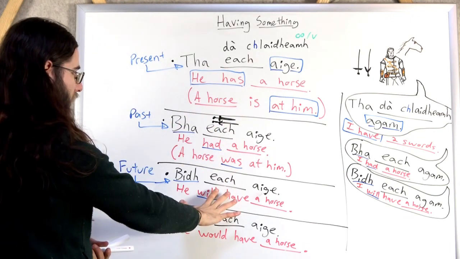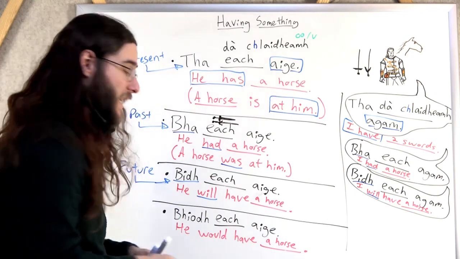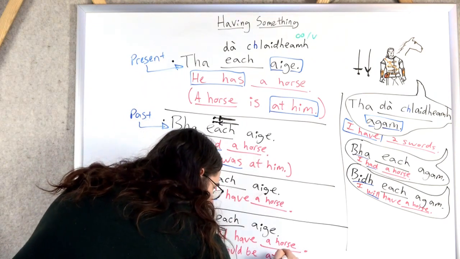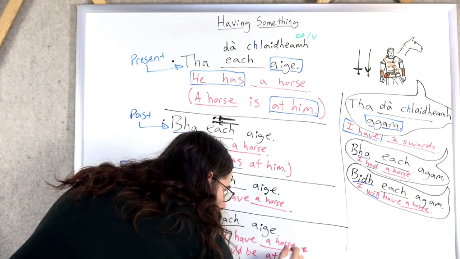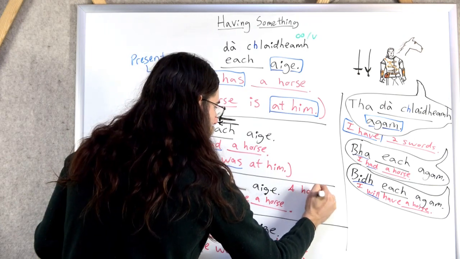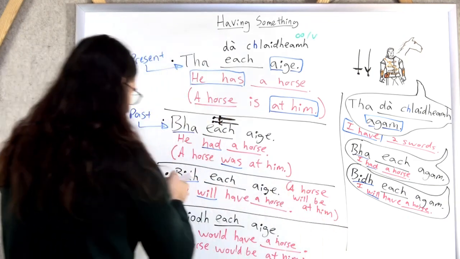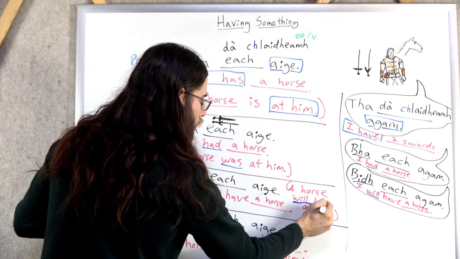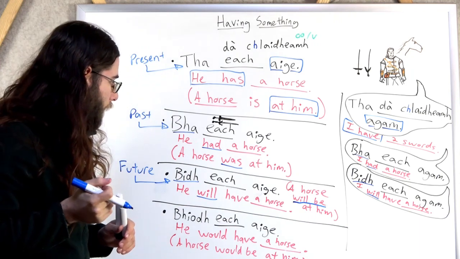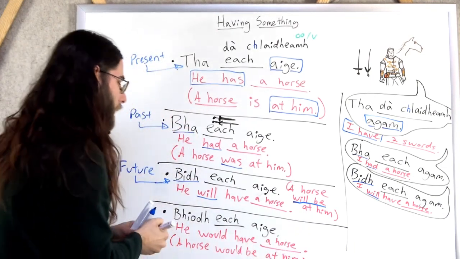And just like with the rest of these, we're saying, at him. So, a horse would be at him. A horse would be at him. Would be at him. Oh, worst. At him. Yep. And then, oh, I didn't write that in for B. B. A horse will be at him. B. It can be useful to look at the literal meanings of the phrases. That can really help us understand the words. But it's also important to know the equivalents. So we need both here. All right.